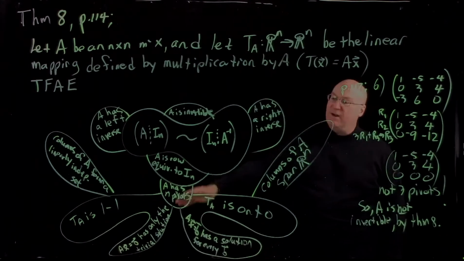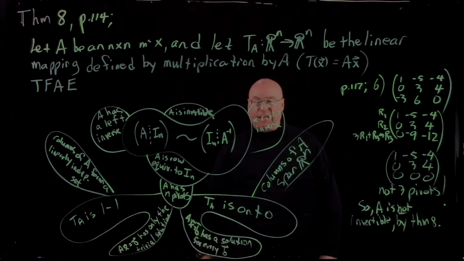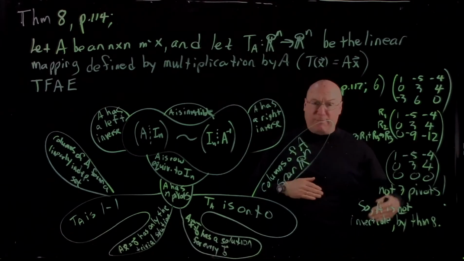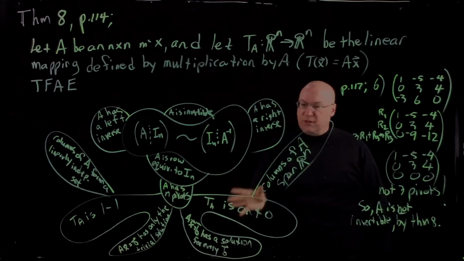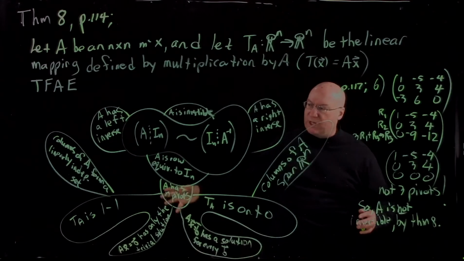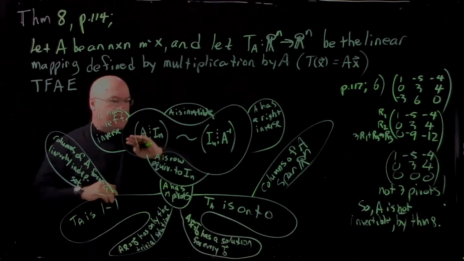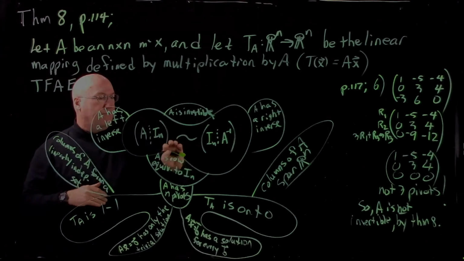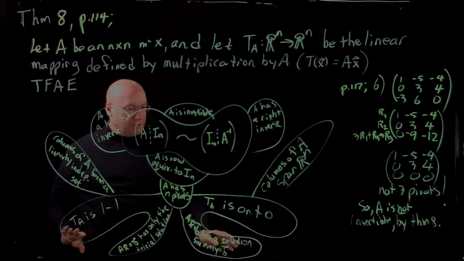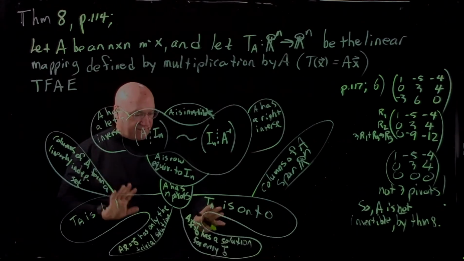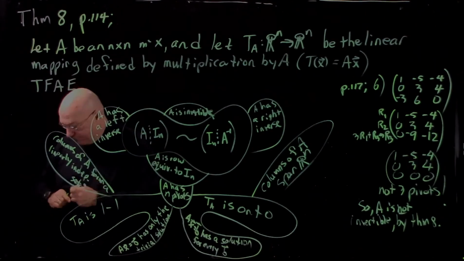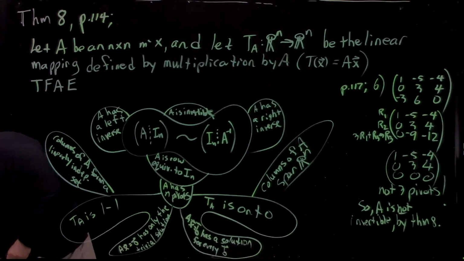Okay, so you can see this is a very powerful theorem, and really it all comes down to doing row operations, right? Everything on here you can interpret in terms of row operations, and really it's all tied together by looking at the pivot positions here, right? This is kind of the key right here. If this is true, everything else kind of flows from it. If this is false, the negations of everything kind of flow from it. We shall stop here.